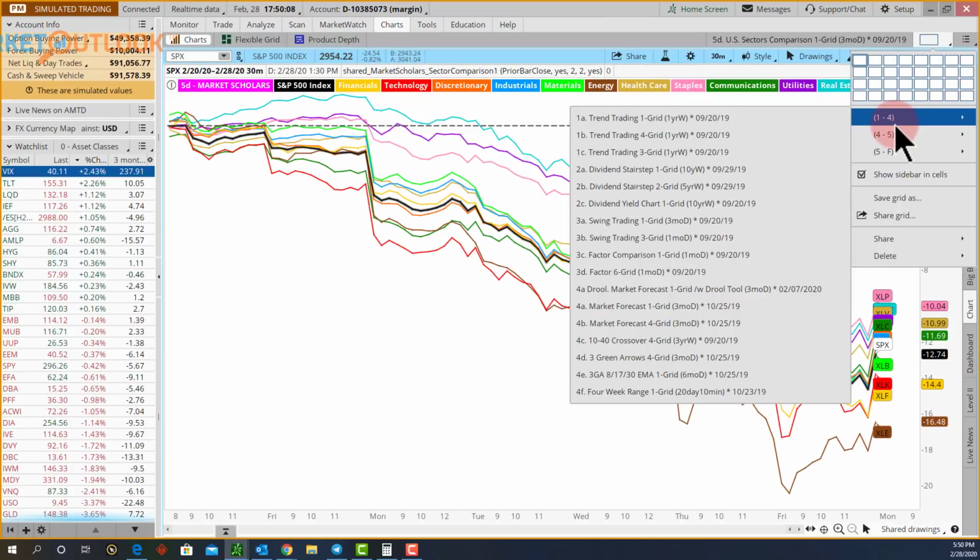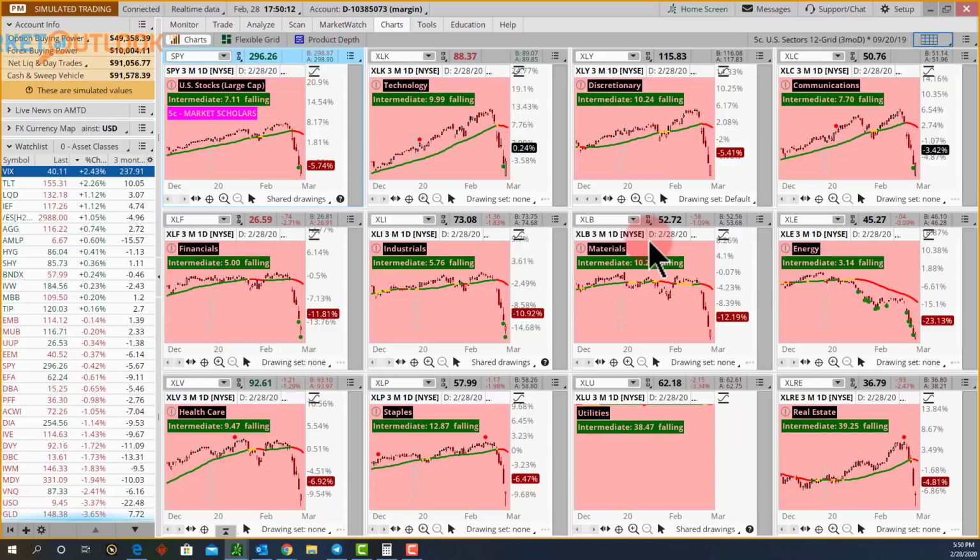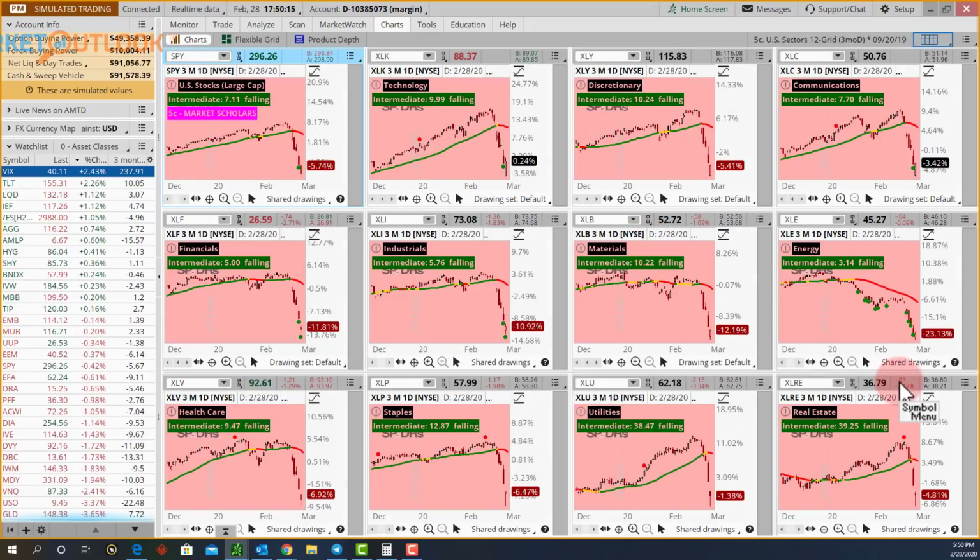Let's look at the 12 grid, and you see a bloodbath here on the 12 grid for all the U.S. sectors. Everything is dark pink shading and red line now. Now, lots of oversold clusters, but look at all these open candles that we got, and bullish candles in technology and communication services, lower shadows on these safety trades. So pretty bullish, but everything, like when you're 100% correlated, pretty much like we are here. Look at all their intermediate lines except for the safeties.